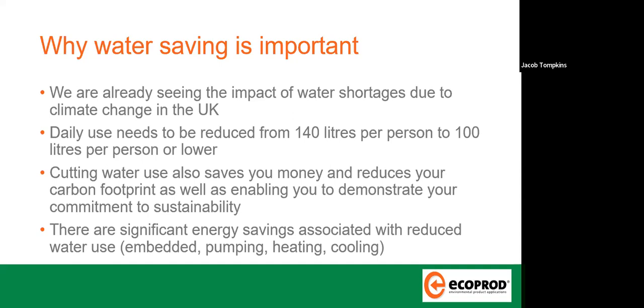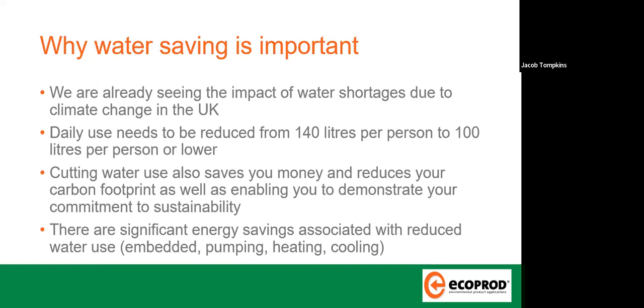The problem we have is daily use is very, very high. We need to reduce consumption from 140 litres per person to 100 litres per person. Think about that in terms of one litre bottles. That's per person. That's a lot of water. That's without taking into account manufacturing or anything like that. That's just personal use. If you combine that with population growth and climate change, meaning there's going to be less water and increased use, we have a major problem.